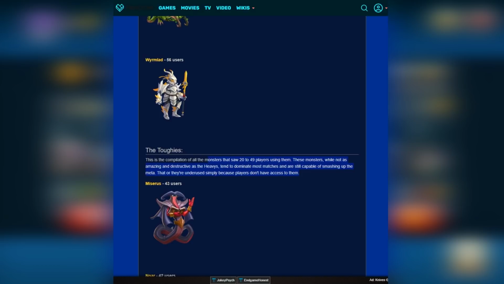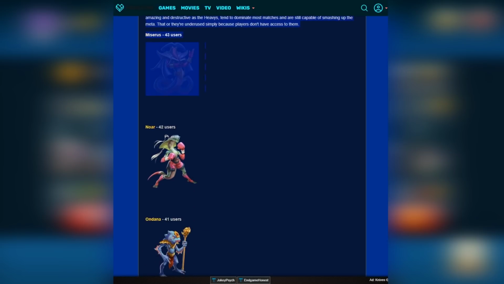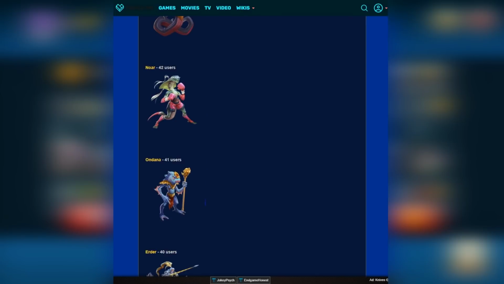The Toughies is likely going to be, considering it's the top 100 players, all of the race monsters. If they have data on previous seasons, anytime there's a race monster, that monster typically tends to get usage because players will get that monster rank 3, rank 4, rank 5. And specifically when it comes to Miseris, a lot of players use them as an attacker because they can OT kill legendaries. So let's see who the top Toughies are. Miseris 43, Nor 42, Ondana 41.